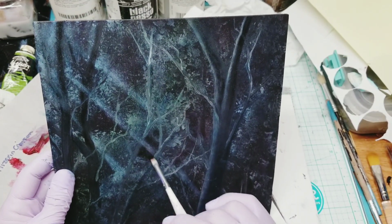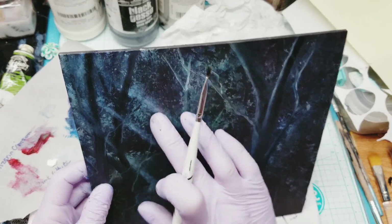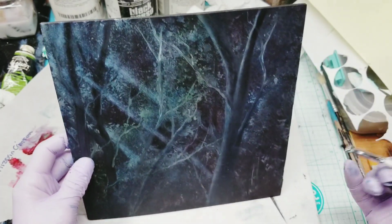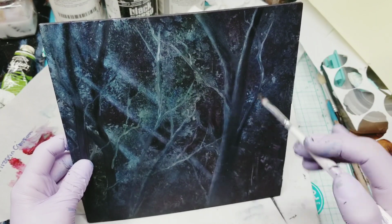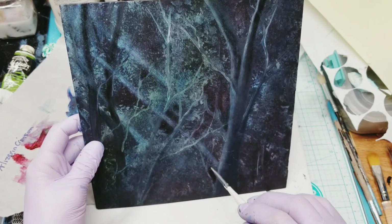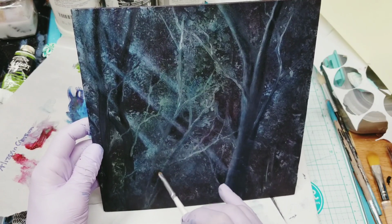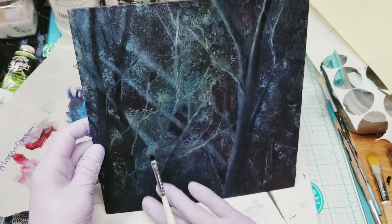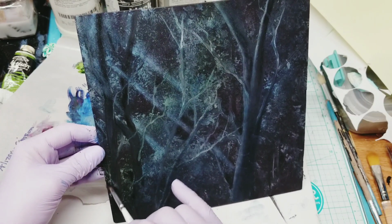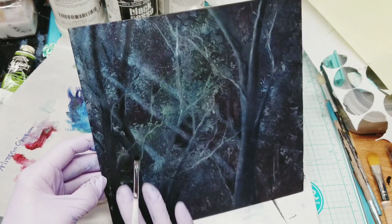Darkening some spots that look like they're really far back. And the darker it is next to your glow, the brighter it will seem. If you make everything really, really bright, your glow's not going to seem that bright. So the darker everything is around it, the brighter it will seem. I didn't make it crazy bright here either, but I could have. I could keep layering and add more and more, but I kind of want this to be mysterious-ish.